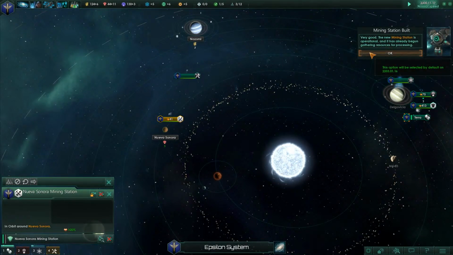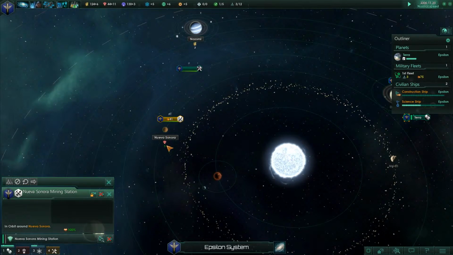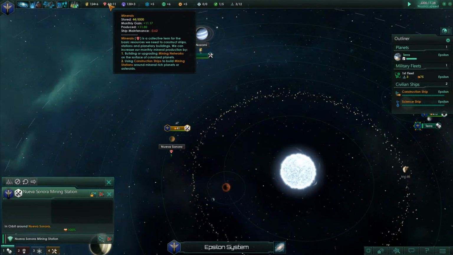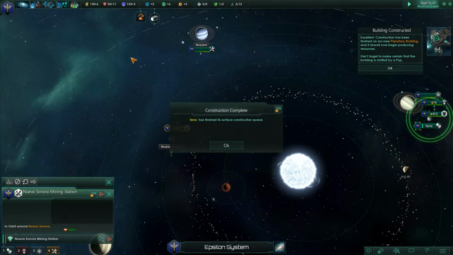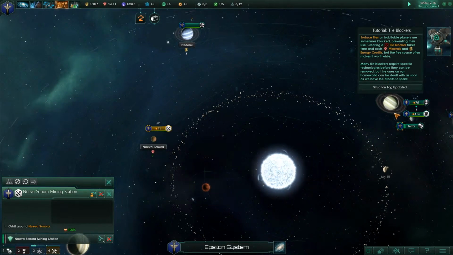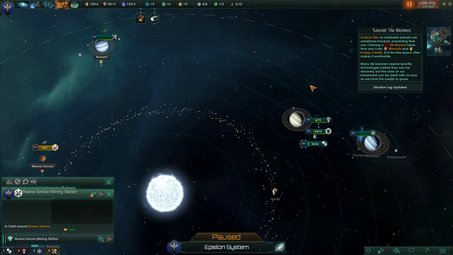Very good, the new mining station is operational. It's producing money, I guess. Yeah. So you need the minerals to build stuff, I guess. On our new planetary building, it told me to clear a tile. The building needs to be actually used by population. Costs minerals and energy credits, but the free space often makes it worthwhile. Yes, okay.